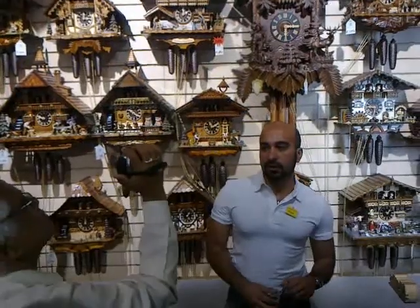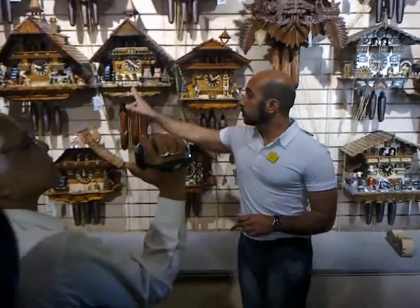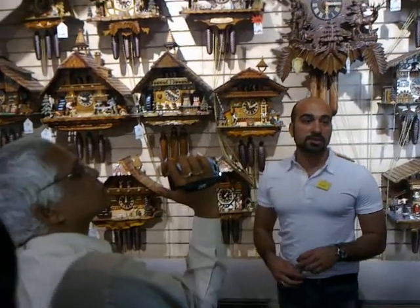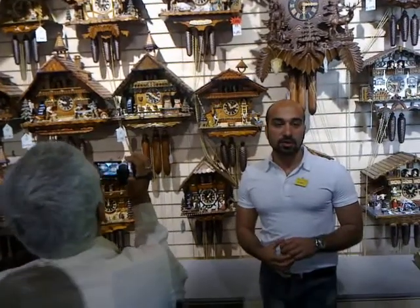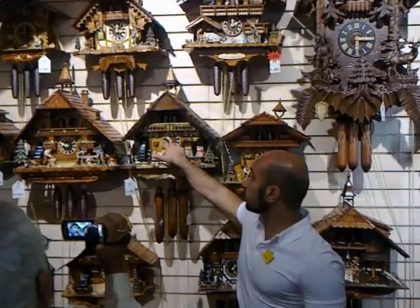We have here more than 120 different cuckoo clocks, and now let's have a look at the special ones. We start with this one here. This one is the most special cuckoo clock in the shop because it's the only one that has real water inside. First you see the cuckoo comes out of the clock. After it's finished, the musician starts to play, the dancer on the side here, and the dancer on the top, and then have a look here. That's real water turning the wheel. And this one has a pump inside, the pump is powered by a battery, but you don't need to recharge the battery because it's powered by solar panels on both sides of the water.